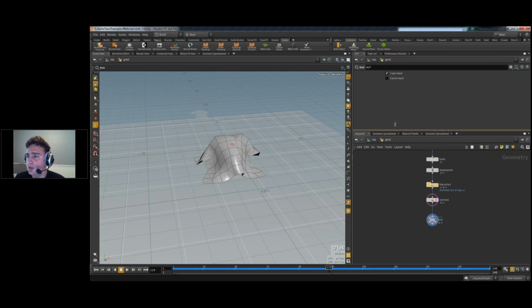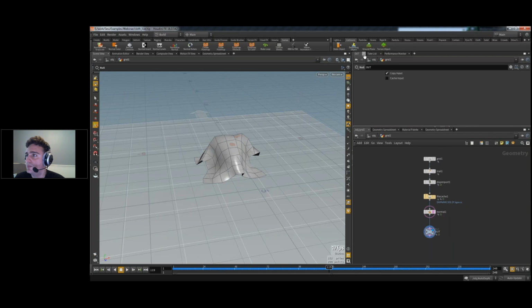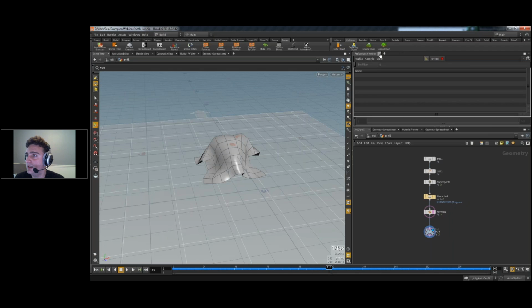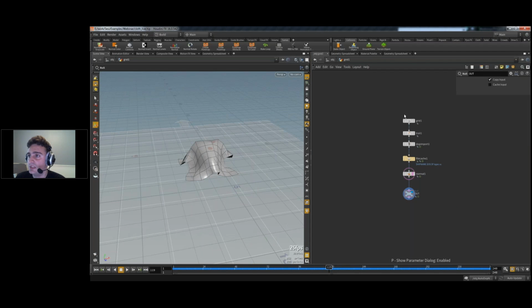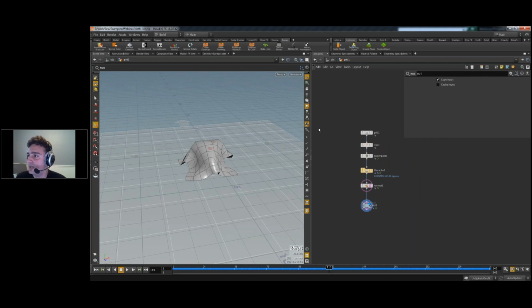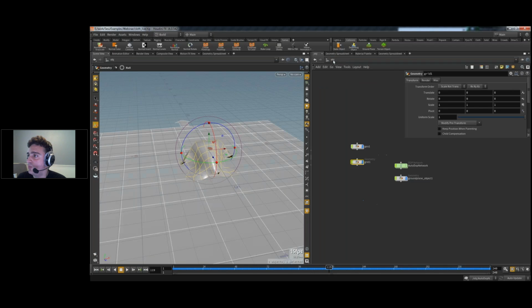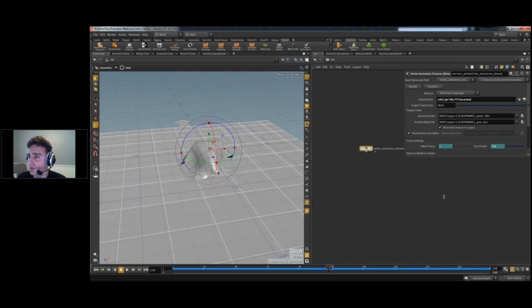The other little tangent that I'll go into is on the setup. I started with a couple of different setups. Hitting P will give you the parameter windows right here, which gives you a nicer interface instead of having things pushed together. The other thing that I will do is use the new quick marks in Houdini 16. If you hit Control 1, it's kind of like in Unreal where you can drop off cameras. If you move it around and then you hit 1, it jumps back to where you dropped it. So what I like to do is drop 1 on the out, which is in here, and we can see my parameters. And you drop another one with Control 2.